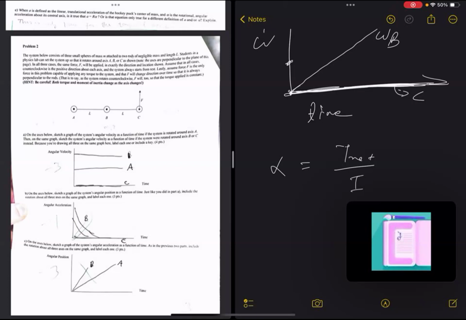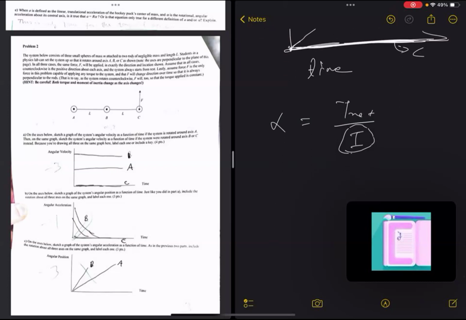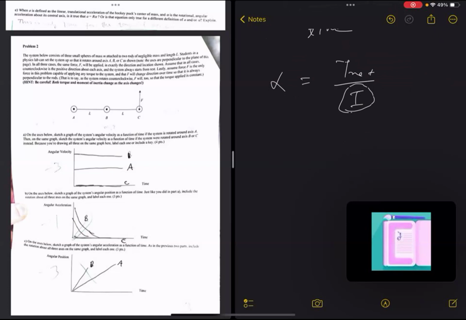Now, when you choose A as the axis, will the I also change or will it remain the same? It will change, because moment of inertia depends upon the axis you are choosing. Initially, you were choosing the axis as B. Now you are choosing axis as A. So that will depend upon the magnitudes of both. So you cannot directly say that from net force, because here I is also changing.